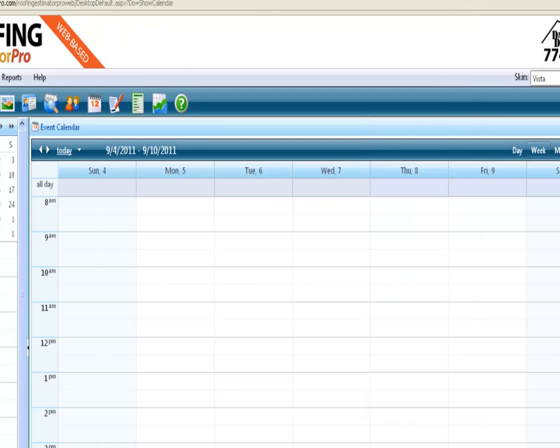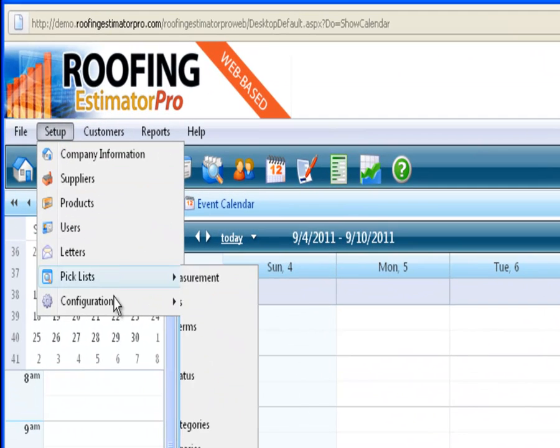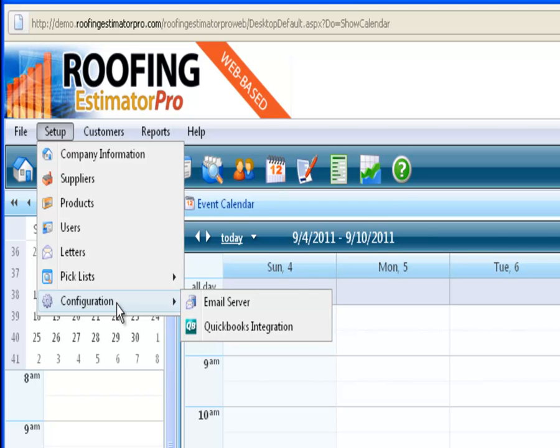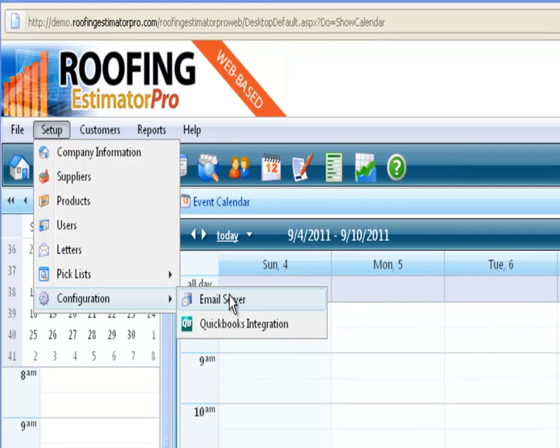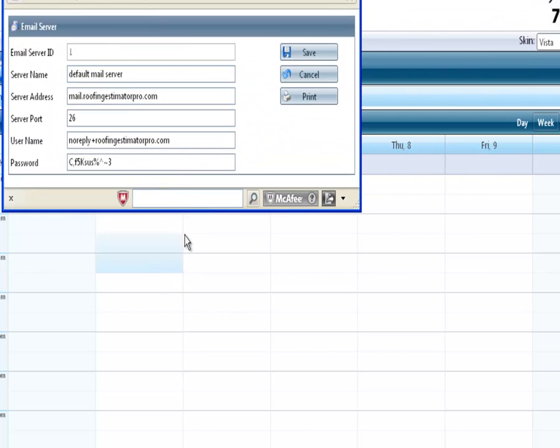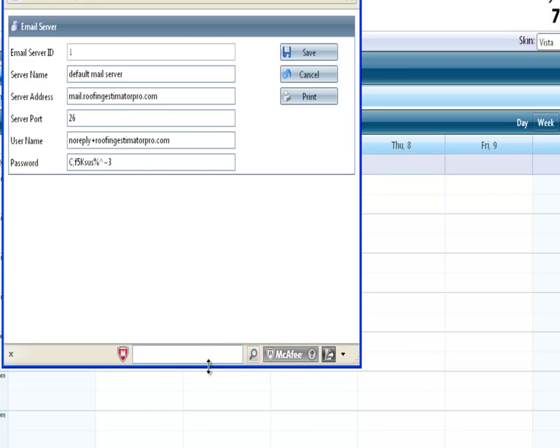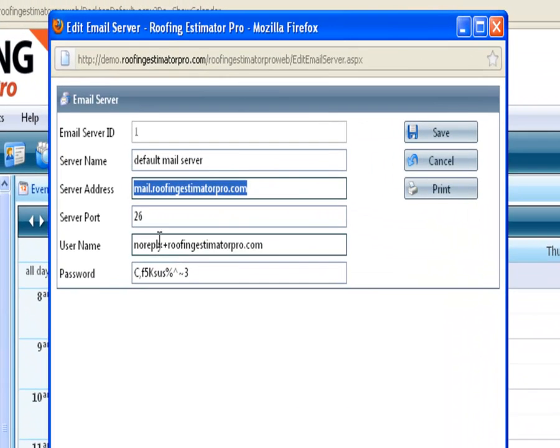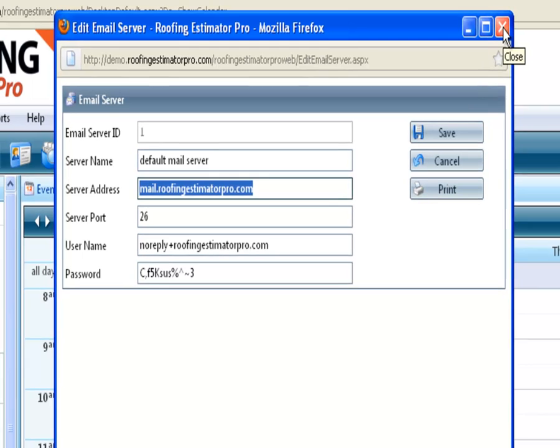And now we're going to go into the simple setup, which is bringing in, we'll just say, your email server. This is going to be your primary email server. This is what connects to your letters. A lot of times, people don't know what their email server address is. We set it up by default, so if you want to use this, that's fine. You can put your own primary email so it comes off your server. But we went ahead and set that up, and you can use that temporarily until you get it off your cPanel or your server or anything like that.